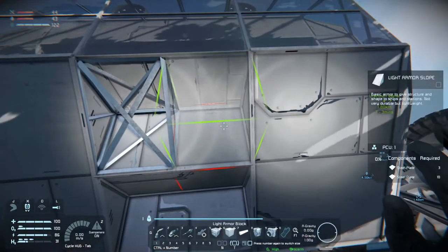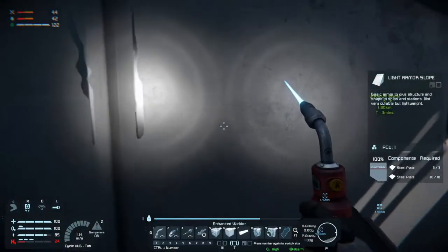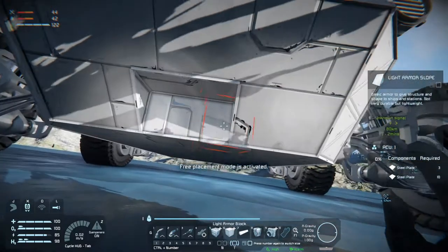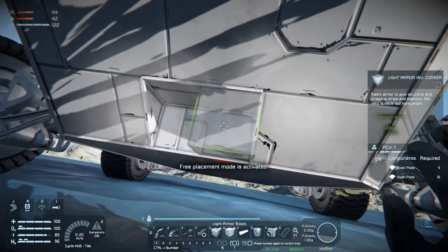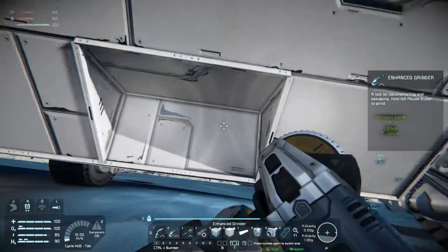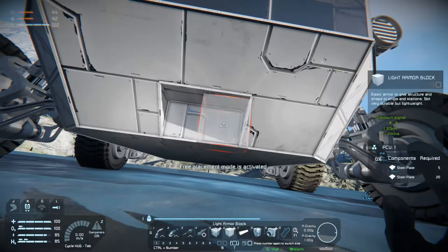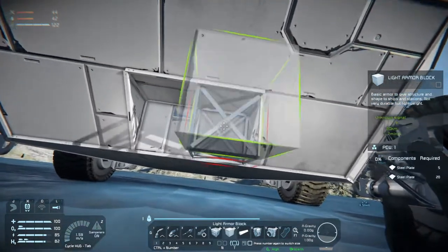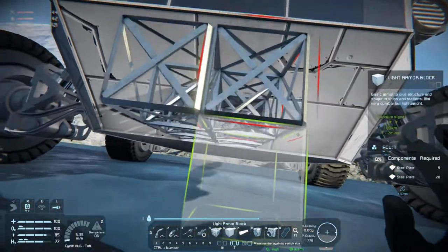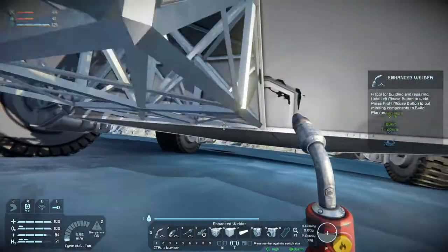There. There. Let's weld those up again, shall we? Because we want a floor. Right, and then we can do block, not inverted corner. I want blocks. Alright, armor, block. There, there, there, there, there. Maybe they're there. Let's weld those up.